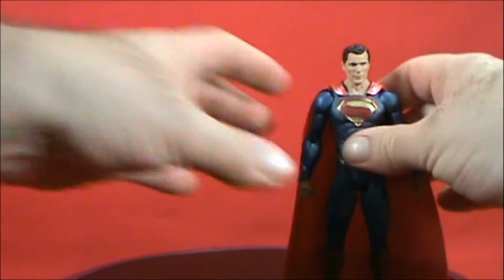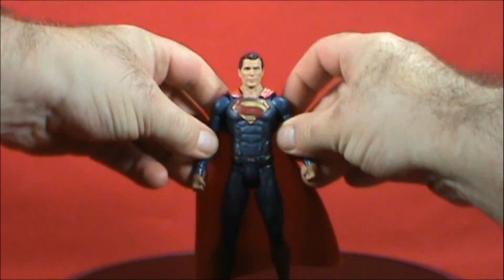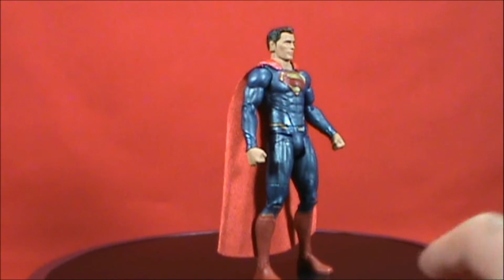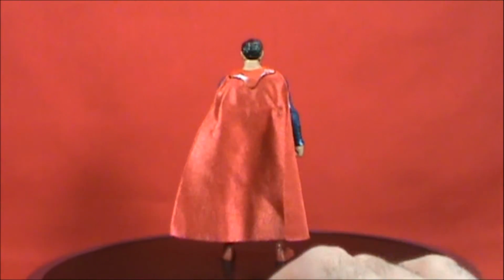Alright, let's do final thoughts on Superman. I like this guy. I like him a lot. I think he turned out well. Yes, they increased the size. I think this is where the multiverse probably should have been to begin with.